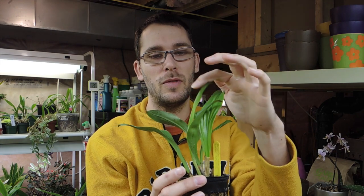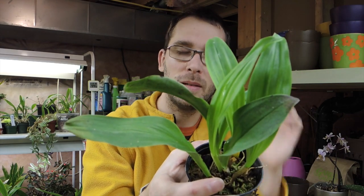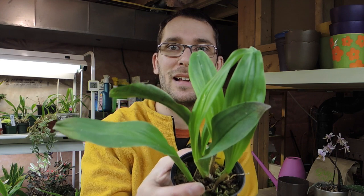So yeah, I'm trying to grow it under average home environment conditions, and it's going really, really well. So I think when I got it, it had 2 or 3 leaves, and now I have 1, 2, 3, 4, 5, 6, 7 leaves, as you can see. With the last update we did, the leaves were pleating substantially, or at least I thought they were pleating. They were folded and crinkled and not looking so good, but as you can see, they're unfolding really, really nicely.